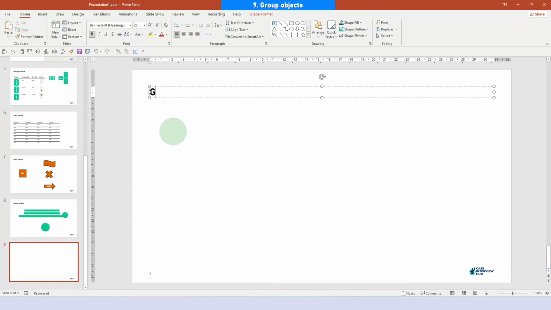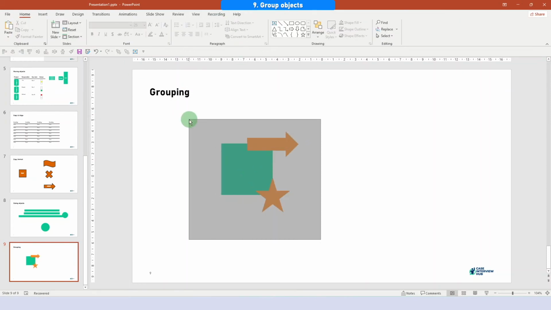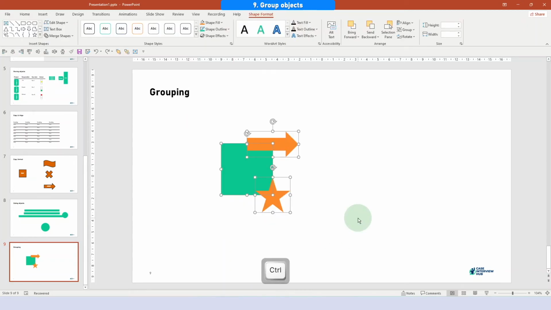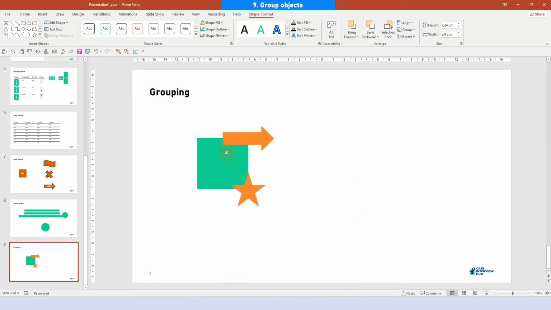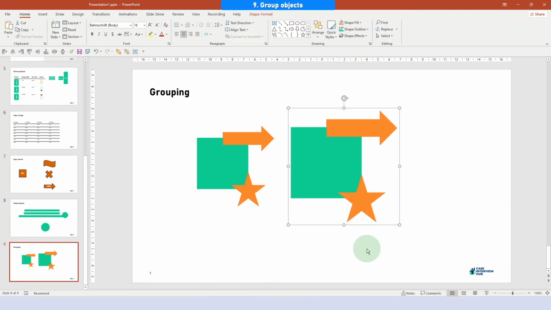Another extremely important function is the group function. You can select multiple objects and click Group. Or simply press Ctrl-G and they'll be grouped together. Now they behave as if they're all one object. You can move them around, copy and paste them, and you can also change the dimensions with all the Shift and Control options we talked about earlier. And once you're done, you can simply press Ctrl-Shift-G to ungroup them.